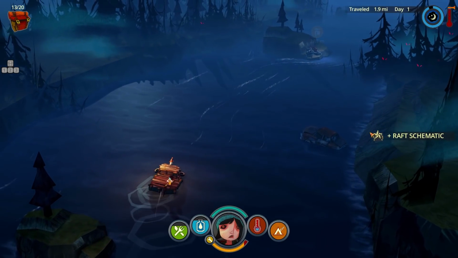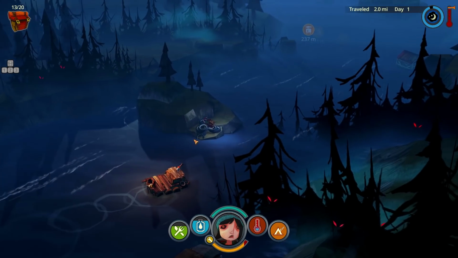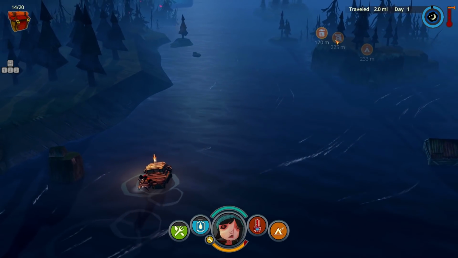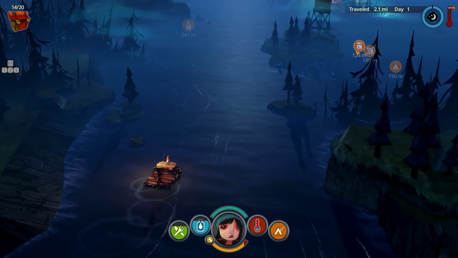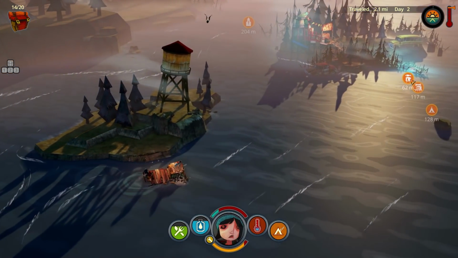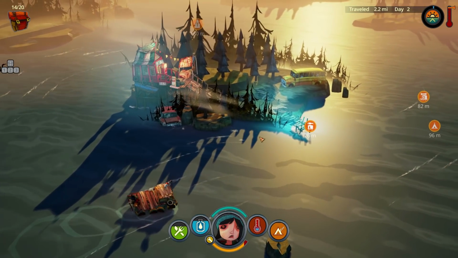We'll loot that. Oh, a raft schematic. Okay, right. We'll try and head past this thing. So we'll try and loot that as we go. Some flint. Oh, that's quite useful. Right, and there's some more things down here. There's some sort of church there, but more in the immediate vicinity of us is this stuff here. So what's this? Quick go around the thing. What's that? Like a fishing thing. Oh yeah, we'll go here.